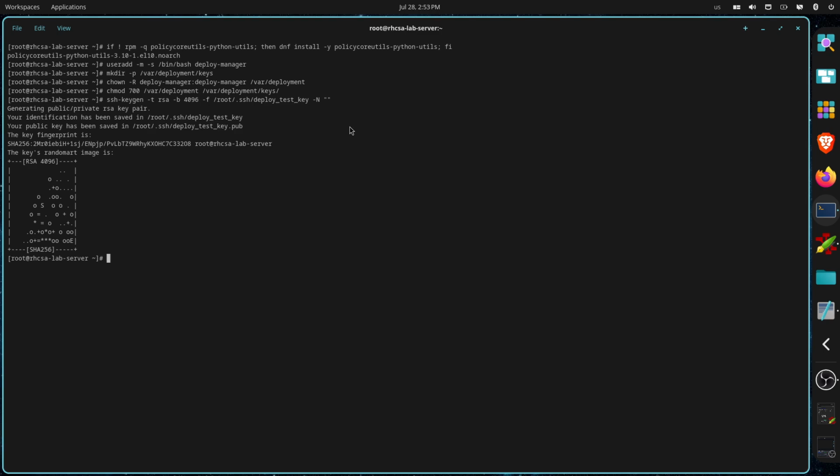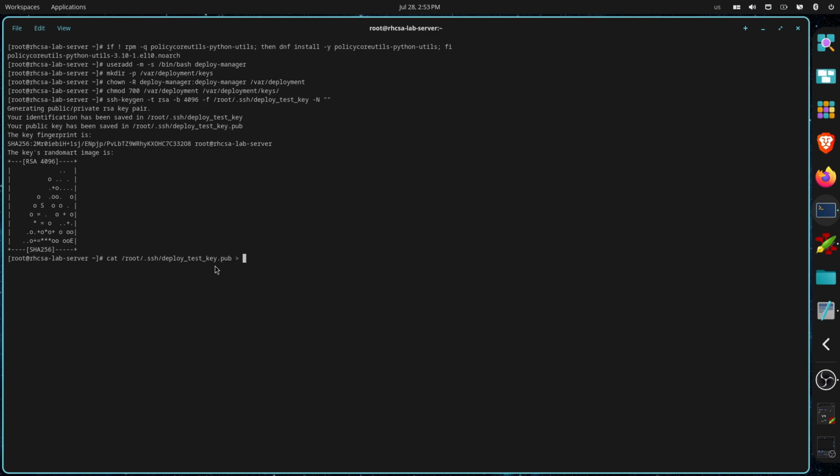And the -s /bin/bash ensures that once PAM sets up the session, it actually spawns a functional Bourne Again shell. Right, because if an automated CI/CD pipeline is connecting, it needs a real command interpreter to execute its payload scripts. It can't just be handed /sbin/nologin again. Exactly. Service accounts used purely for, say, tunneling or port forwarding might use nologin, but an automated deployment manager actively executing remote code requires a standard shell environment.